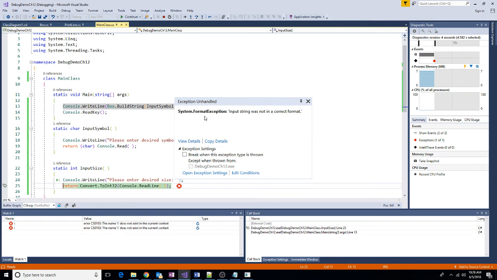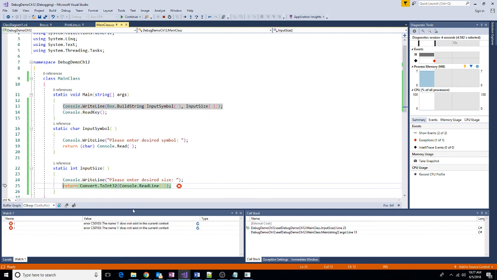Now, when I am looking at an exception like this, I can do all sorts of different things. I can open the exception settings. I can change conditions of this exception. But basically, I want to see what kind of exception I got. It says to me that the input string was not in a correct format. Well, this is really weird because I was in the method of inputting my symbol when I typed in my char character, and somehow I ended up down here in my ReadLine. So all I can assume is that this dumb Read is messing with things again.